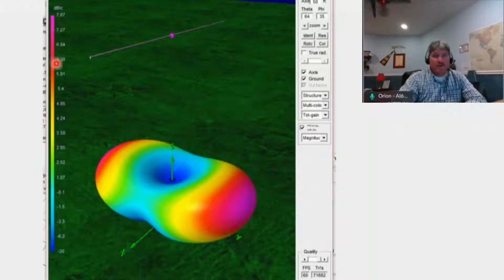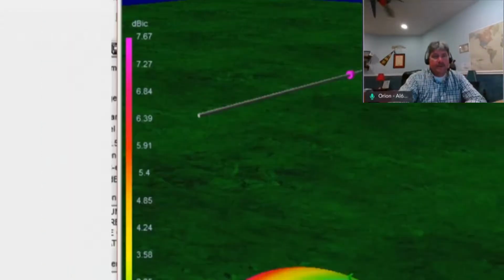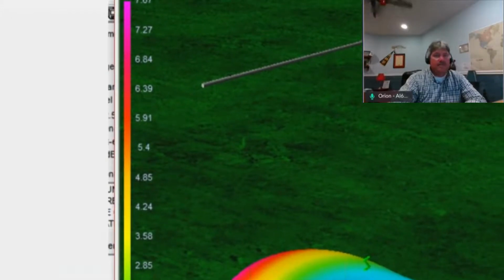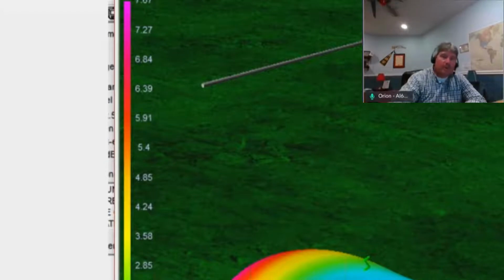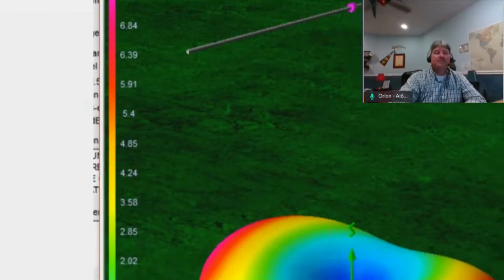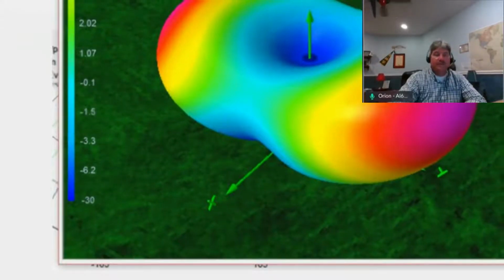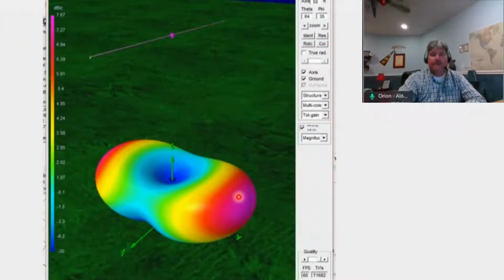If you want to know the dB rating, how much dB is, you can see there's a scale here on the side. Let me see if I blow that up for you, and you can see that a little better. You can see it gives you the dB. So remember we saw that 7.67. The light purple or the magenta is the one that's going to have the 6.7. And you got minus dB here with the 30, so that's a pretty good attenuation for an antenna.